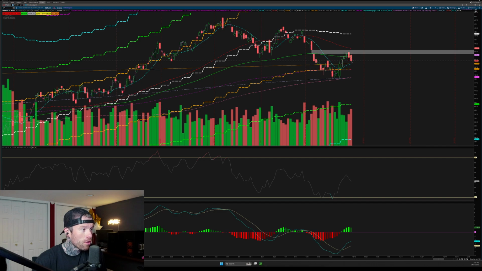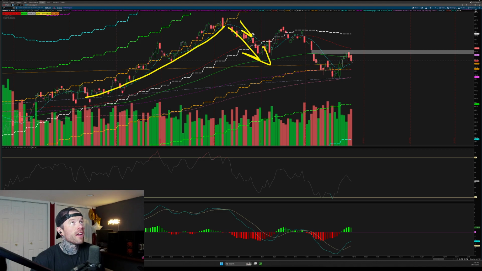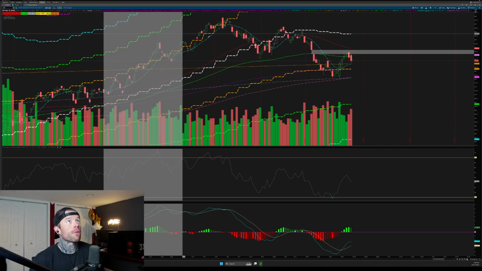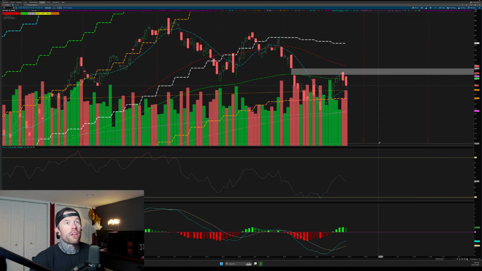The gap and go, return to gap, no fill is one of the easiest algo magnets to play over and over. If you don't know what I mean by that, we find gaps like this that have a change of trend. We call that a gap and go. Something gaps on the chart, then it goes that direction. If this is an uptrend, and then we gap to the downside, that is a gap and go because it's a change of direction, right? We could have a gap and go in the same direction, but regardless, we'll start right here.